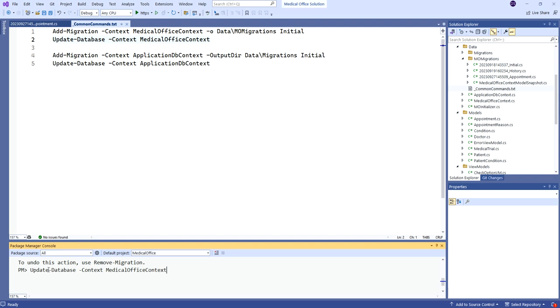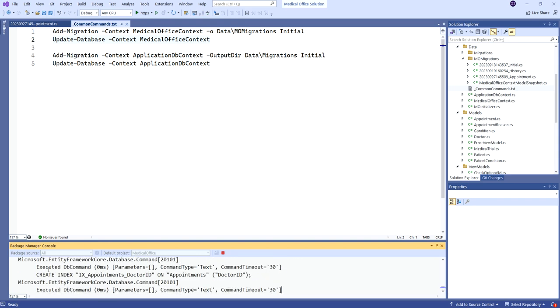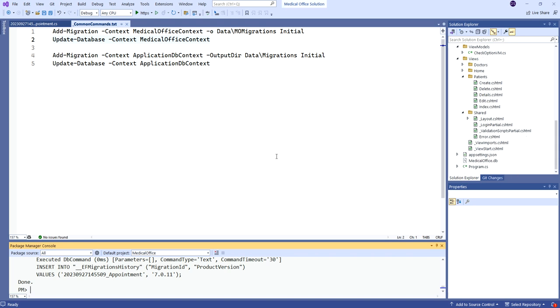Now, I can try update database. It might work, but it might not. And it did. Sir, I wanted it to fail. Okay, the reason it did is I opened this from the zip archive and I have never run it yet, right? So, you know, I didn't have an issue with the medical office. So anyway, it was successful, so I don't have to worry about it.